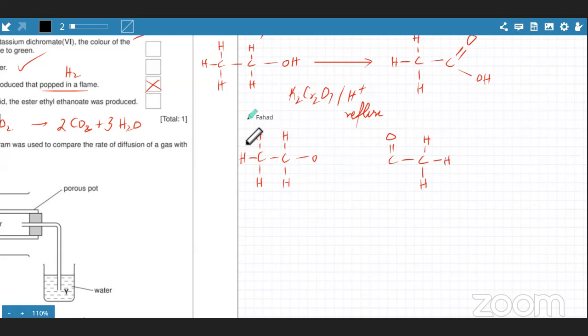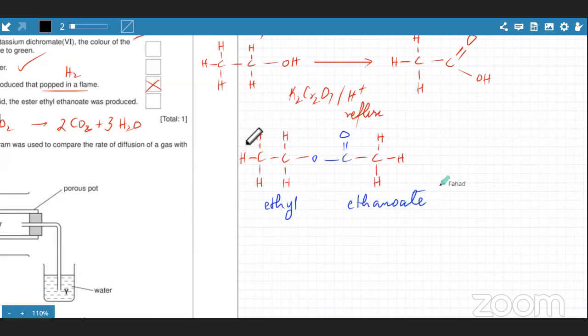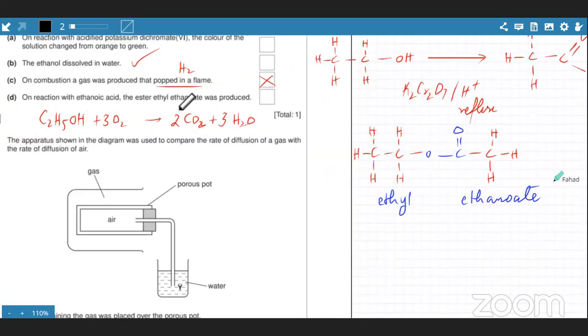and a condensation reaction would happen. The two parts are going to link up and join in the middle. That's going to be your ester link. So this over here is your ester link, and an ester is formed. For the name of the ester, around the ester link, this side has two carbon atoms, so that's eth. That's how you name them. This side also has two carbon atoms, so that's also eth. The single O side is called yl, and the double bond O side is known as oate. So that's ethyl ethanoate, and that's the ester that's going to be produced in this reaction.